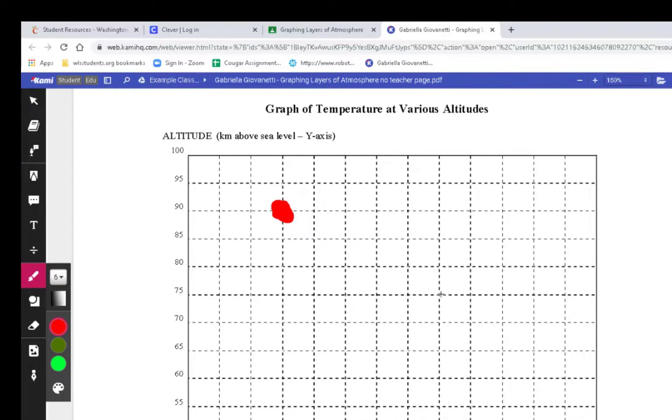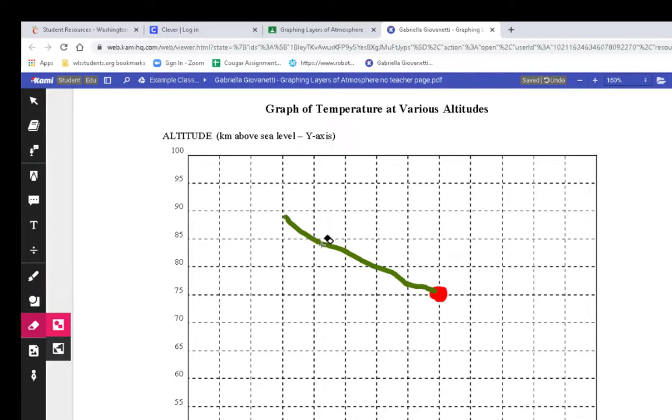So if I have to plot points on this graph, I could do that, and then I could pick another color and maybe a thickness, and then I could connect those two dots. So that looks very Christmassy. Or if I'm not happy with that, I could erase that and just click erase the different things. And I could put shapes.